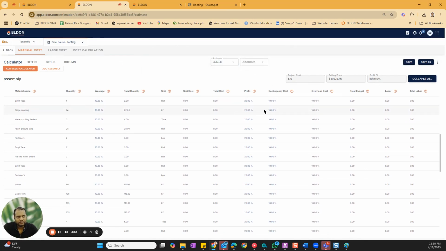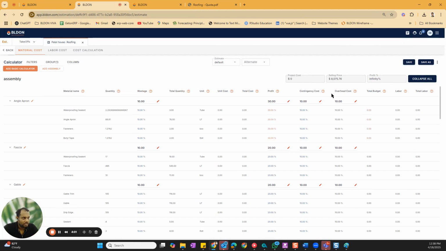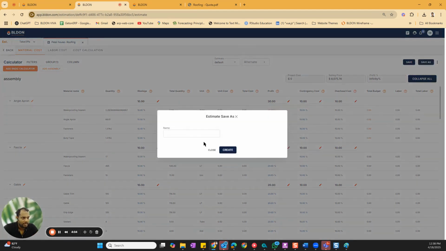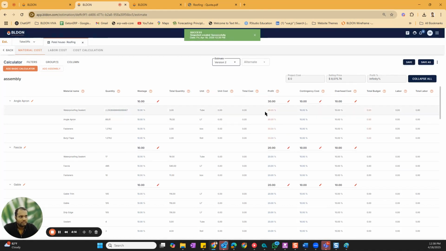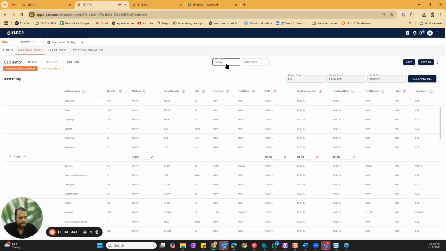Another advantage we have over here is, let's say now I want to change the contingency percentage. Let me put the assembly. Now let's say if I want to change this basic percentage to 20% or something, or let's say the profit margin, I want to change it to 30% over here and I save it. And now instead of saving it as is, you click on save as and you say version 2 and you can save a newer version on top of the older version. So now you have a 30% version and you have a default version. Any items over here can be edited on the screen and you can create a different version and export it out and send it to your vendors.